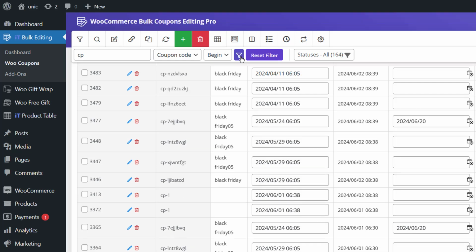Step 2, add expiry date column to the table. Adding the columns you're going to bulk edit can help you to trace the changes that you're going to make to the coupons fields. It's also important to add the proper columns to the table to use bind edits and try to change the multi-coupon expiry dates directly from the coupon table.